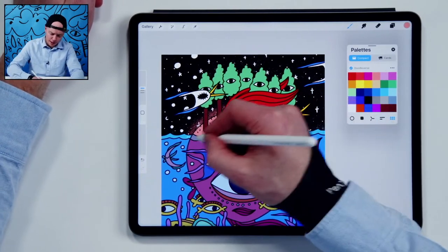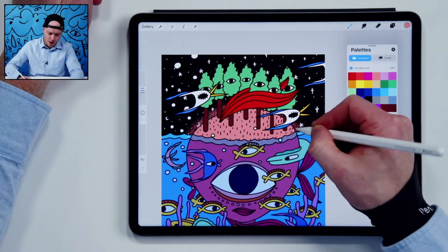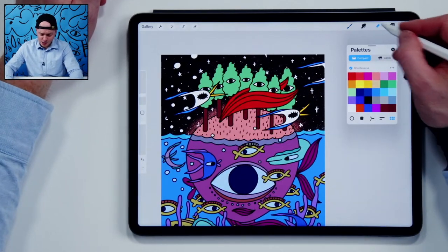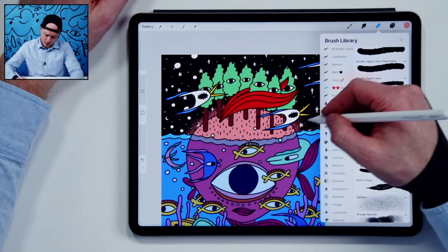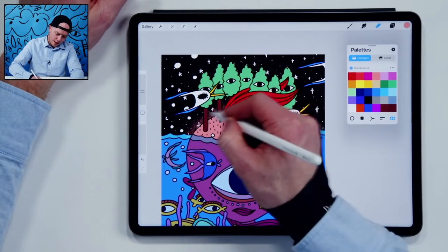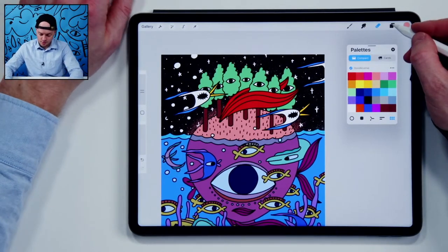So the last 2 days, a few of my Doodleverse pieces have sold on the secondary market, which hasn't been happening too frequently. And it's got me really excited, to be honest. Let's go down here. And just seeing those pieces again, I'm like, yeah, I want to create more Doodleverse pieces. So I'm really excited today to create this piece and see how it turns out.